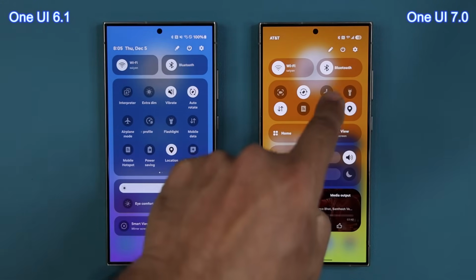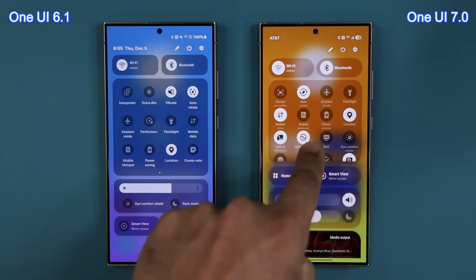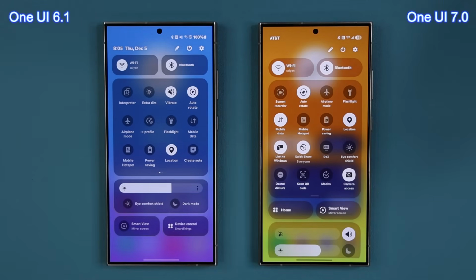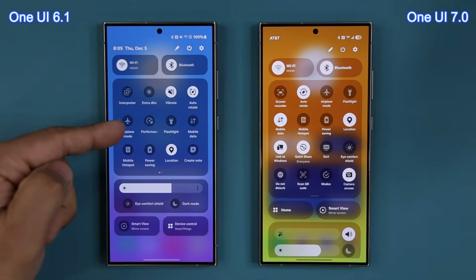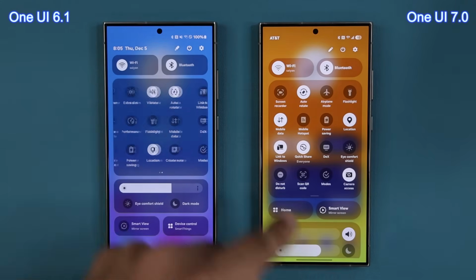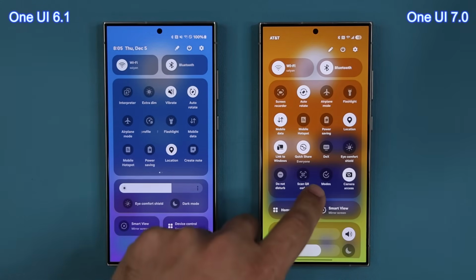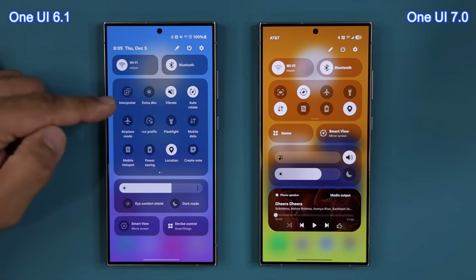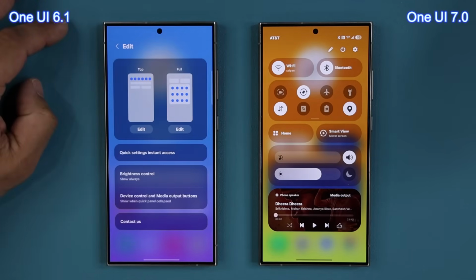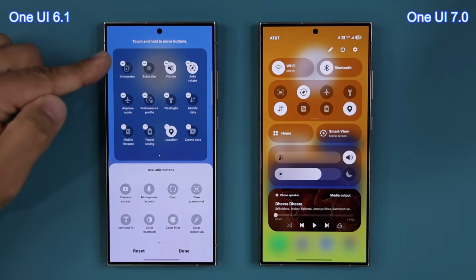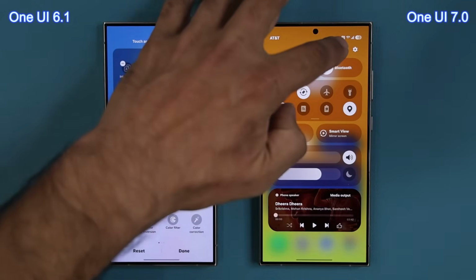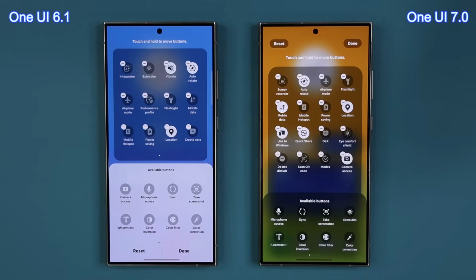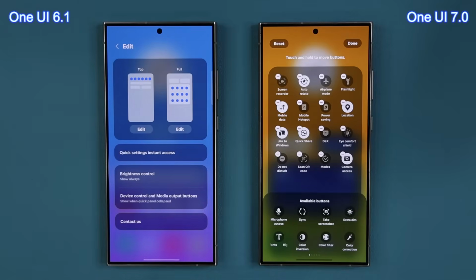However, anywhere on this quick toggle area, I can pull down to expose all my quick toggles, as opposed to this one, we have to swipe left and right. So that is a change on the toggles side. Additionally, if I want to edit these toggles, I tap on edit and I go into my toggles. These are my full toggles. Here, if I tap on edit, I'm able to change them this way. You can see the layout looks a little bit different here. This is combined, this is separated, so that's a visual change.